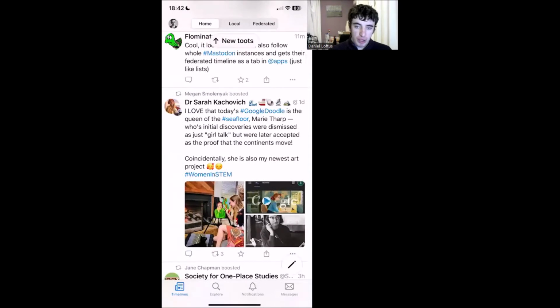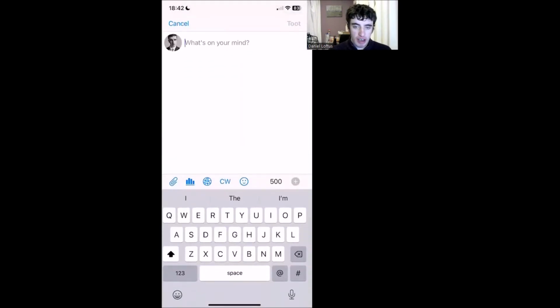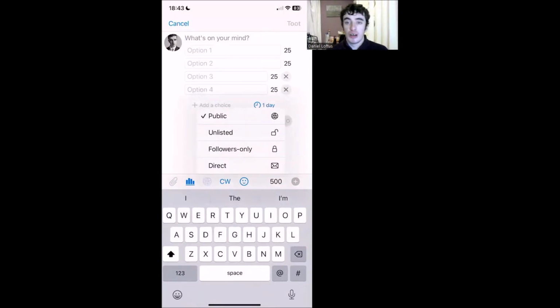And you can easily compose things here. So you can attach a photo or a video. I can do a poll, but up to only 1, 2, 3, 4 options. This will be highlighted in another app in the future. I can change the privacy of this. So unlike the web version of Mastodon and the Mastodon app itself, you can easily tell what the privacy options are because it explains them here. So you have public, unlisted, followers only, and direct.